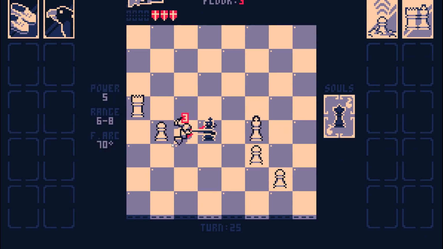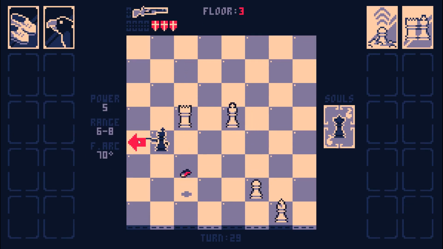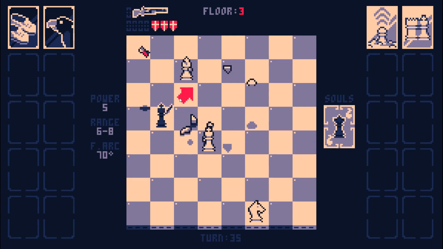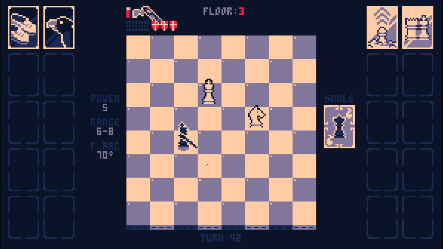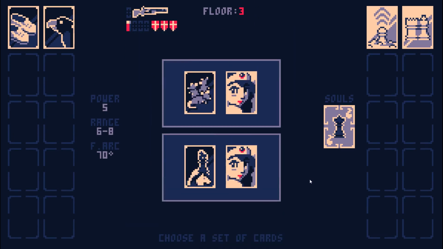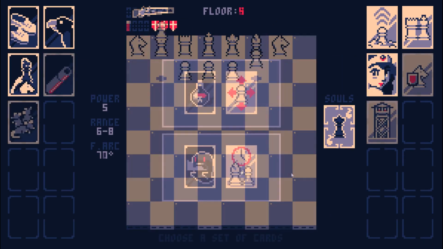So yeah, this floor is going to be relatively easy to wrap up. I should be focusing the pawn instead of the rook, but it doesn't matter, I guess. When we're down to this few pieces, the prioritization is a big deal. But yeah, as you can see, we're about to get Taunting Hop, and yeah, the run's gonna be a lot easier now.